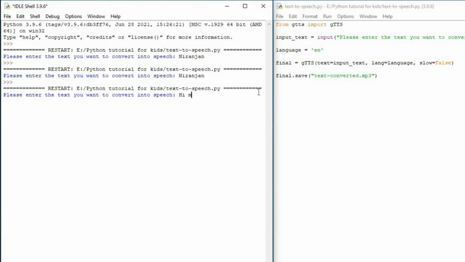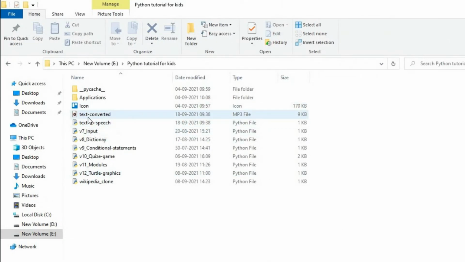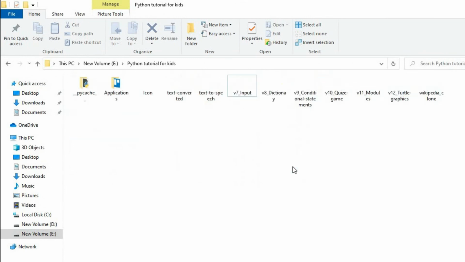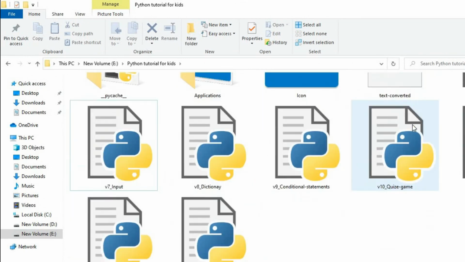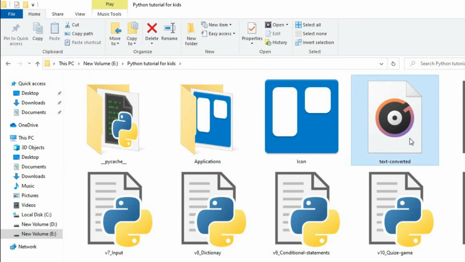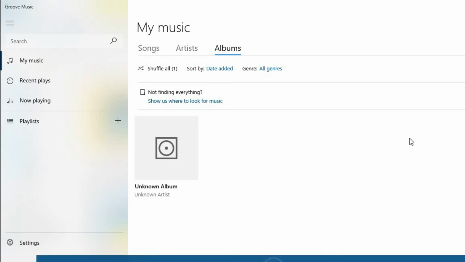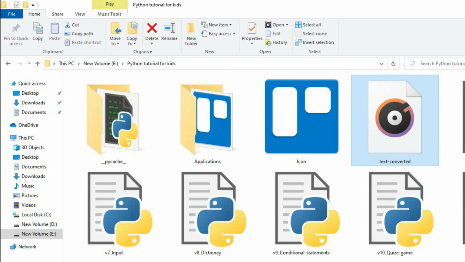Hi, my name is Niranjan, and now it has converted. So you can see this mp3 file here. I'll zoom it a bit. As you can see, we get a file called text converted. If you run it, "Hi, my name is Niranjan." As you can see, it has successfully converted to mp3.